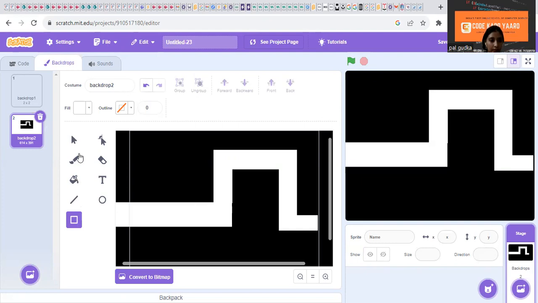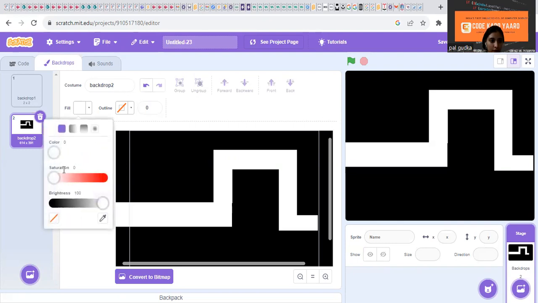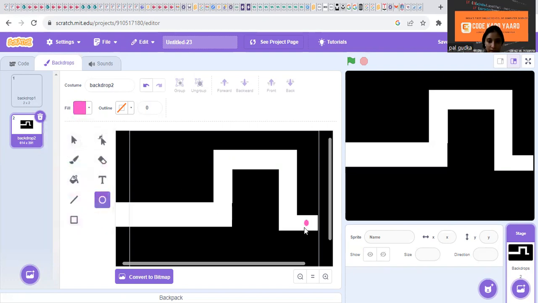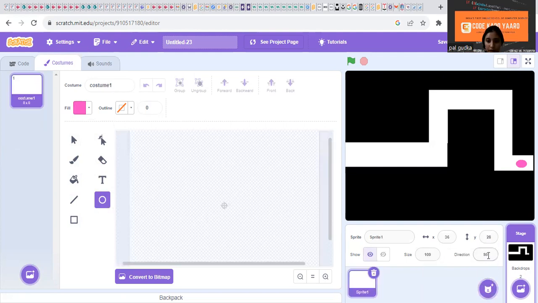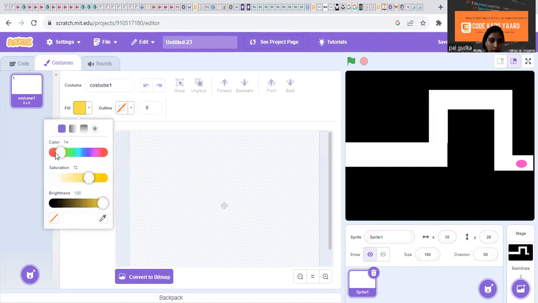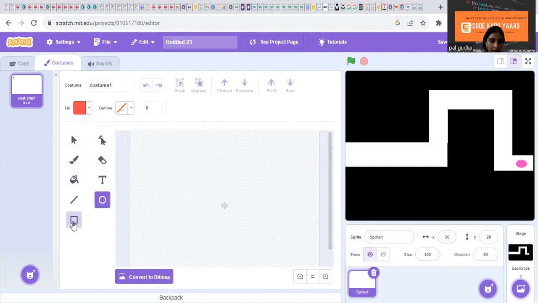And you have to create a round shape of target that is in a pink color. This is the target which the player needs to reach. Now we are going to choose a sprite and paint a player. You can change the color to red and make a player.